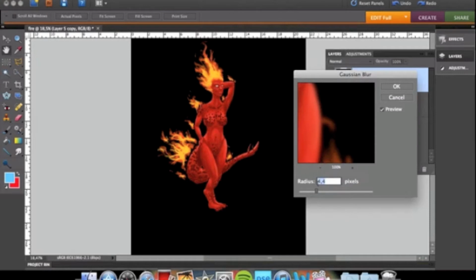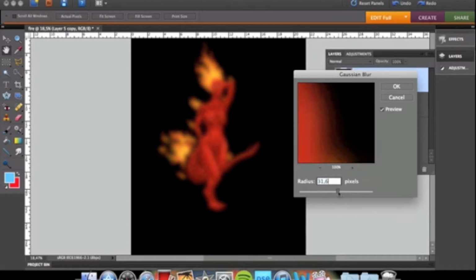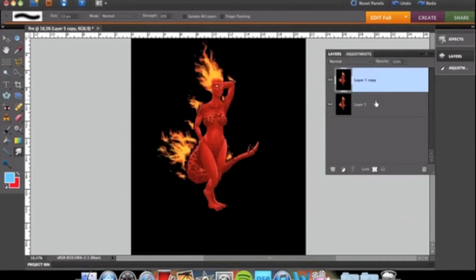Now I'm not gonna actually do this effect. I'm just gonna do this to check something. What you want to do is you want to pull this up so far as you can still see the picture, but just barely, so you can just find out what it is. So for this picture, around 30 sounds good. You have to experiment with that with different pictures, but for this one it's around 30. Now don't click OK, just click cancel. Remember what your number was, then click cancel.